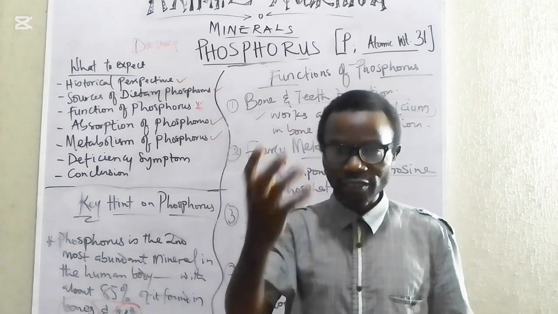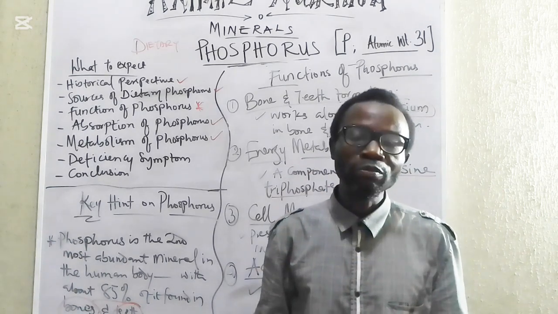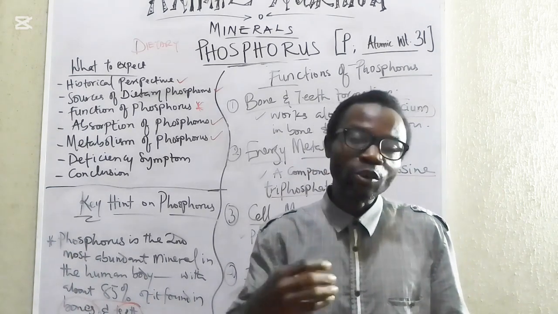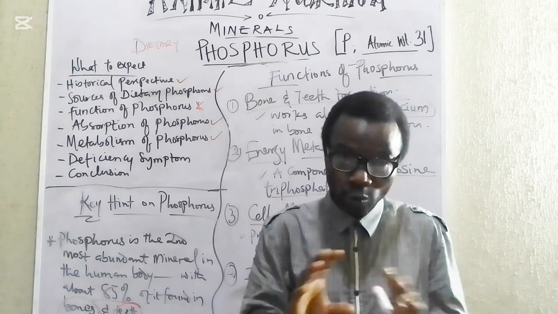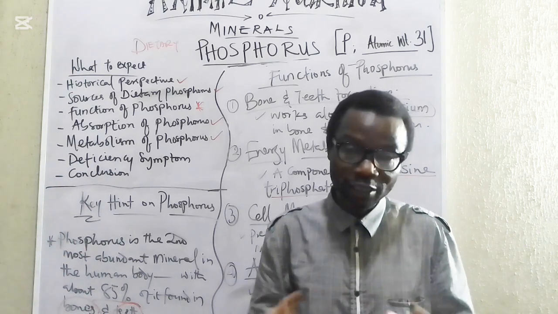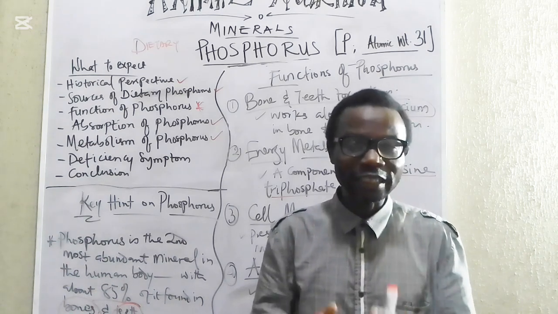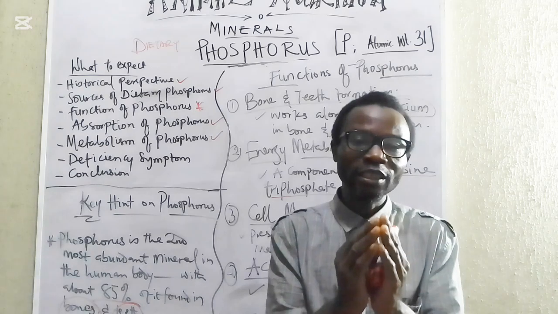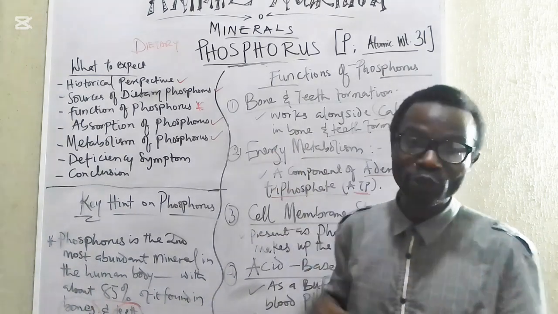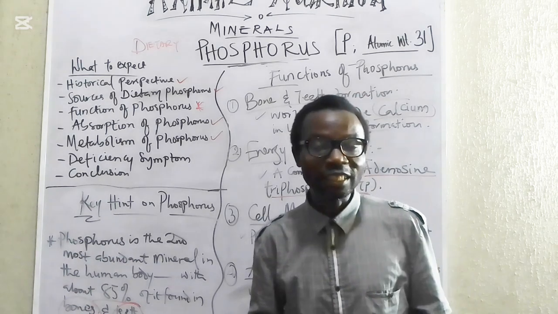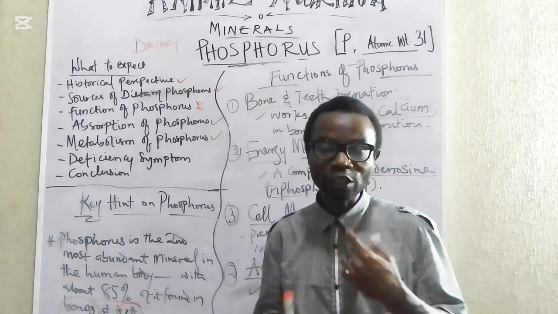The brain requires energy to function. My hand, my eyes, and every part of me. The currency of energy that the body knows is ATP. So if the body must use energy, the energy must be packaged in the form of adenosine triphosphate. So that's where phosphorus comes in. Phosphorus is important in the formation of the energy package that the body uses.